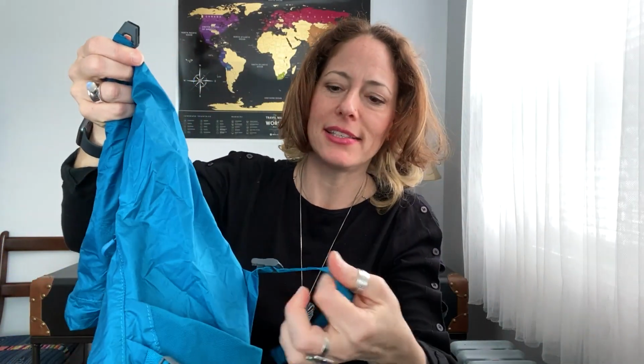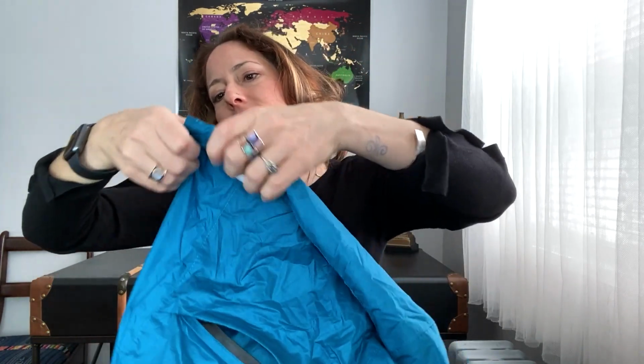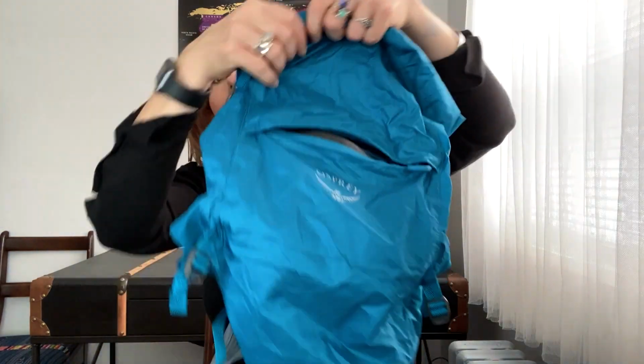There's 2 ways that you can roll this closed. The first way is simply to roll it a few times and then take the 2 buckles and do it just like that. So that's the quick and easy way, but the kind of more official way to do it, I guess, would be to take these straps at the side and to buckle it on each side there. This creates more of a waterproof seal, so if you really are worried about waterproofing, this is going to be the more secure way to close the bag. And the more times you roll it, the more waterproof it will be.